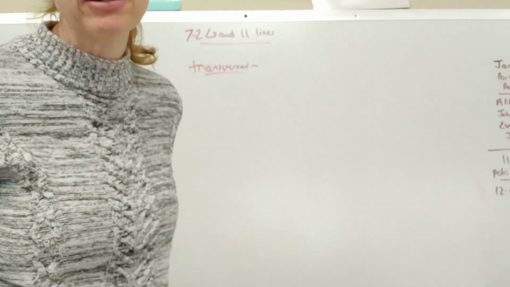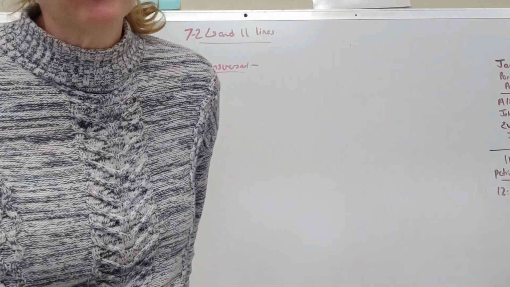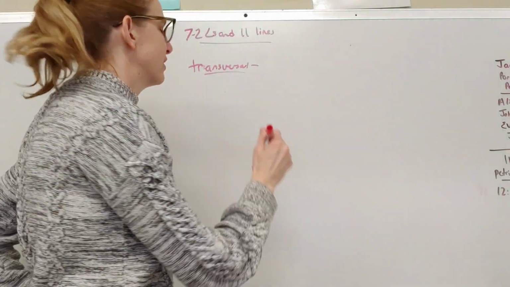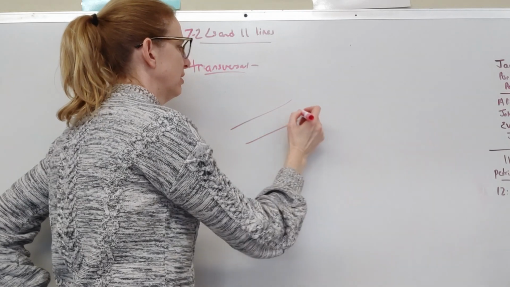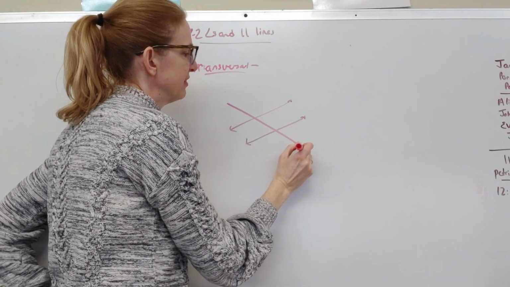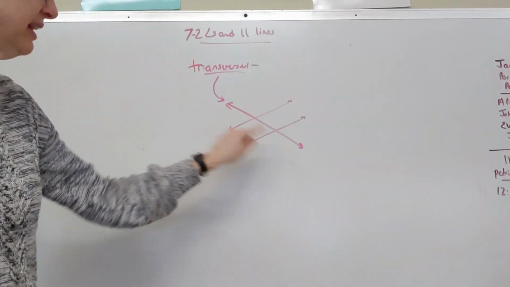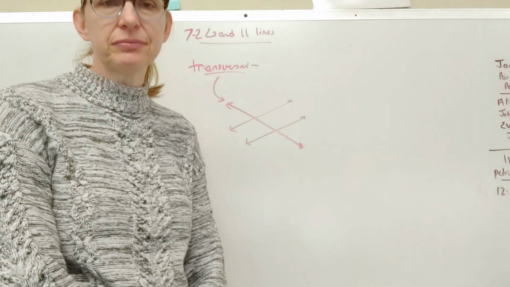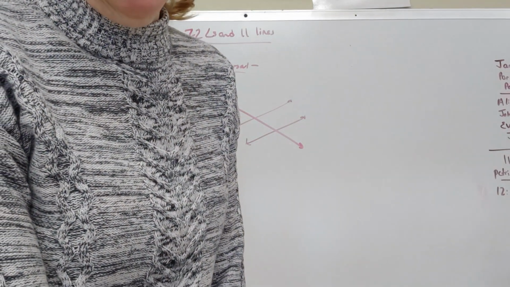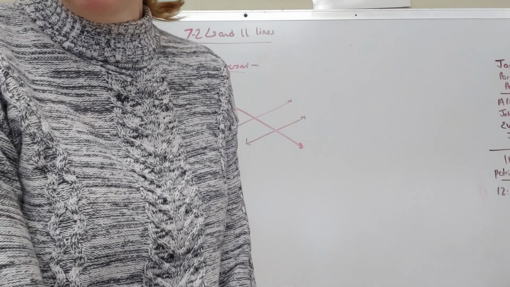Okay, transversal. I don't have to copy it up there, you can see from your book that it is a line that intersects two other lines at different points. So if here's my two lines, typically they're parallel, and I've got this line that cuts through them. This is my transversal, okay? That line that cuts through two other lines. All right. We're going to talk about corresponding angles today and alternate interior angles.